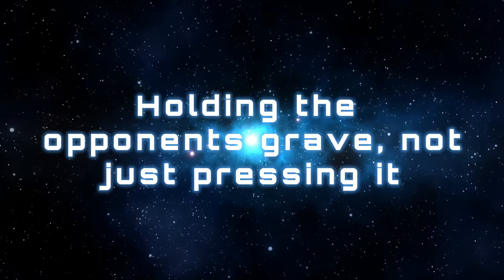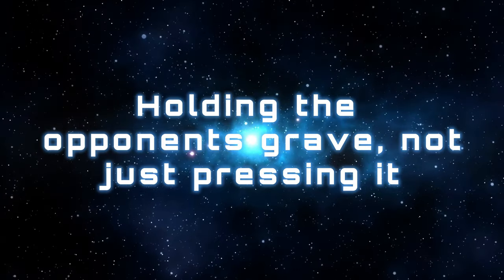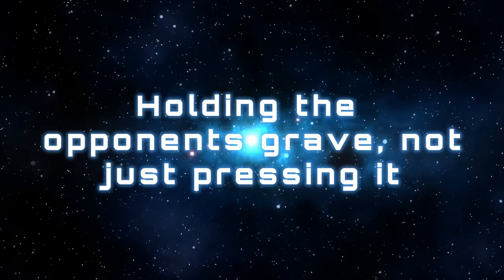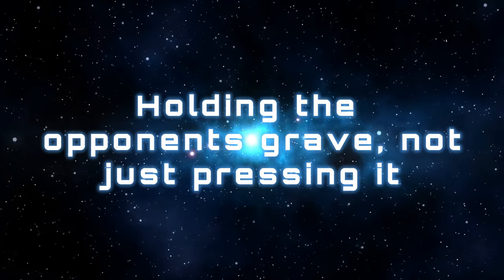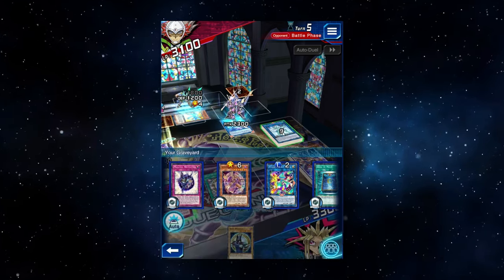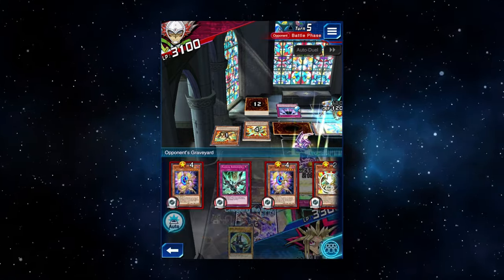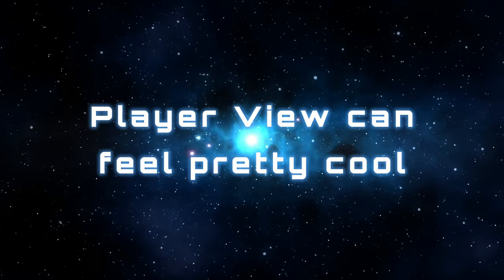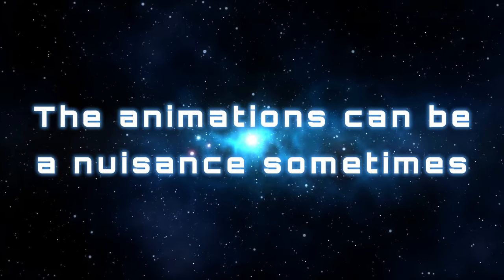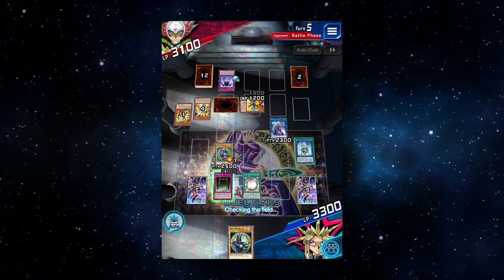If you're in the middle of deciding whether or not to respond to something, you can press the 'check field' button at the bottom right of the screen, then hold down on their graveyard to check it. This is different than just pressing it during your main phase, since you can do this at all times — and it's the same for your own graveyard and banish pile. While in player view, this is another aspect that might be made difficult. An opponent's monster art popping out of the card is very cool, but it might get in the way of viewing their graveyard, and with the timer ticking down you could be wasting your own time. You could just skip the process and use top-down view.